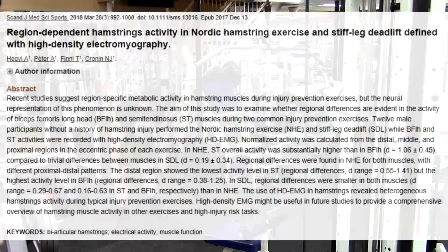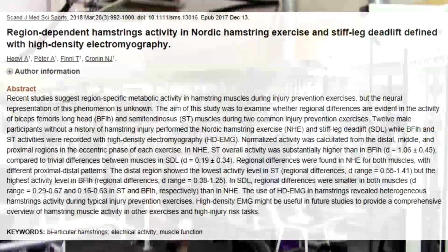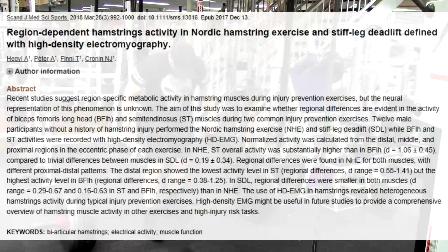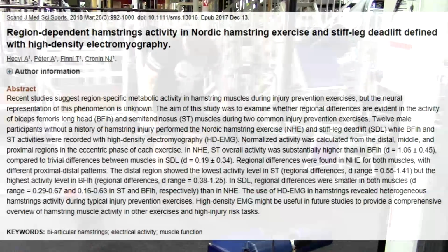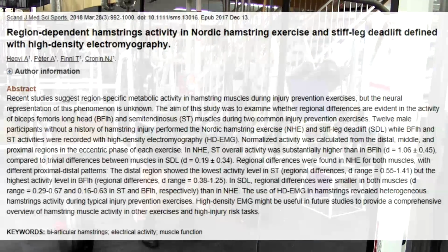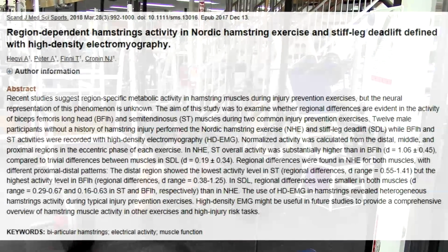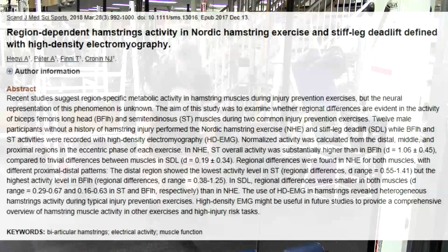And if you just did enough volume with the one big movement that worked it more uniformly, you would stimulate maximum growth in all heads. But the isolation movement wouldn't do that. You would end up with less hamstring development. So the problem we get into is that, yeah, if you start using isolation movements, you're more likely to get imbalances. That's the way I interpret this data. Now, obviously, that's just for these two exercises. We can't extrapolate that to every single muscle in the body.